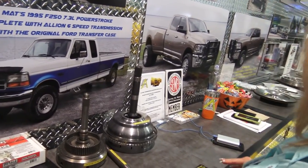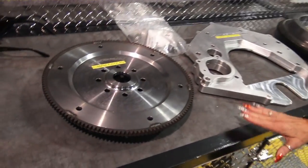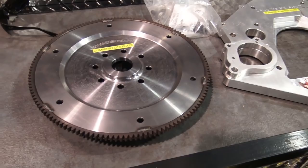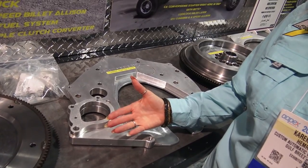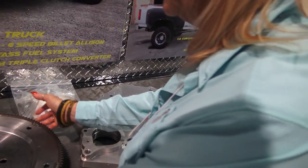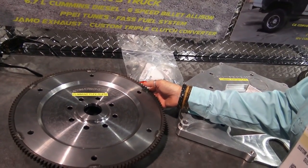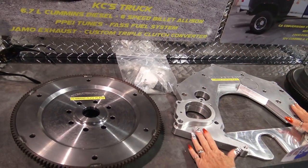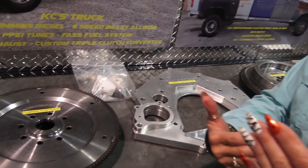Let's see, and then if you come down here, this is basically your flex plate and an adapter. This particular one happens to be for a common rail. The one for the 1224 motors is very similar. It's just cut out here, but the same basic spacing. So this is where your flex plate comes in that you can't see when you look at the combination. And then your adapter, which is what allows you to hook the GM style Allison up to the back of a non-General Motors product.